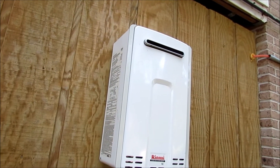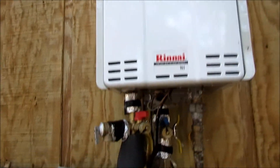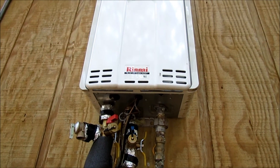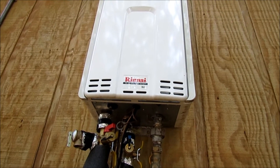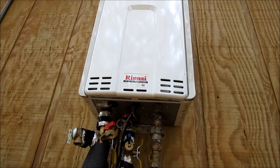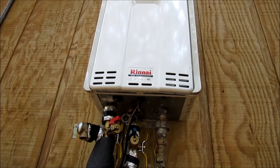These do require some maintenance. If you look at these valves here at the bottom, they need to be back flushed about once a year. You would take some vinegar and a pump and pump that through the coil system up there to clean that sediment and scale out. Some people actually hire plumbers to do this, but this is something you may be able to do yourself. There are videos on YouTube that show you how to do that.